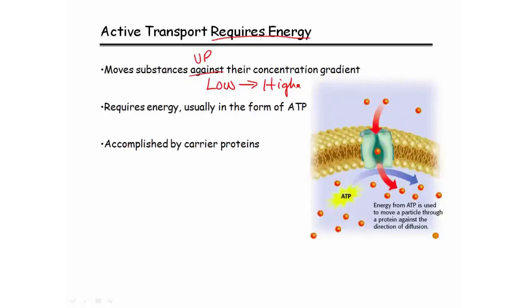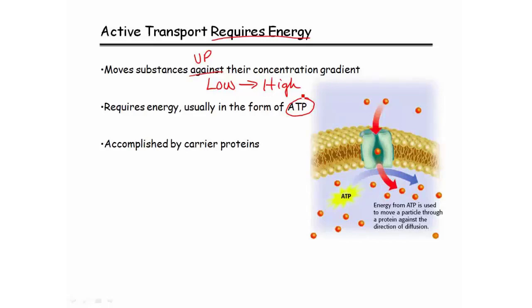So while we're requiring energy, this energy is usually going to be in the form of ATP. ATP is adenosine triphosphate. That is a molecule that we'll talk about quite a lot in chapters 8, 9, and 10. And this is a short-term energy storage molecule for the cell. So when you see ATP being used, at this point we should just be thinking that that is a small amount of energy that's being utilized to run that particular process.